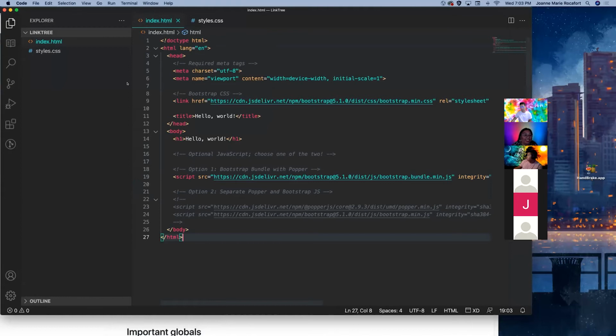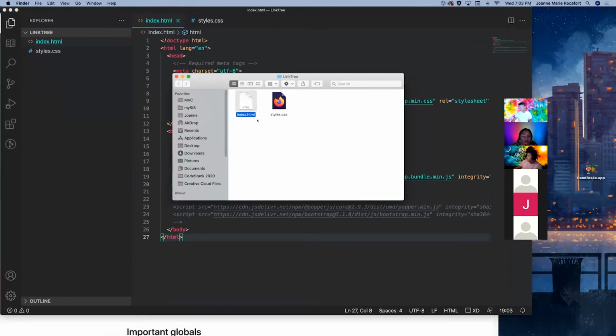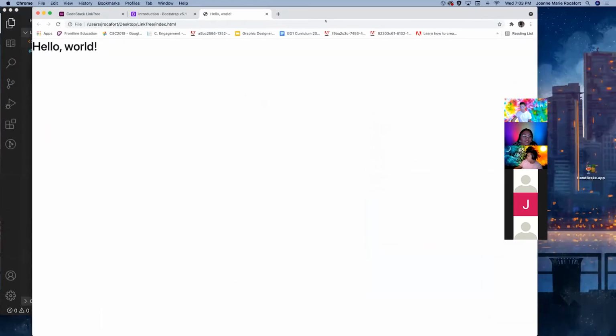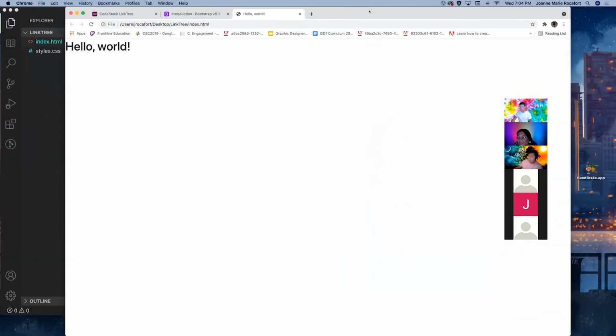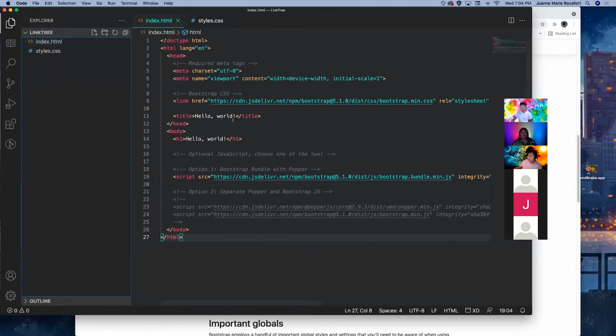And you're done. So let's reveal this in Finder. Click. So this is what we have. Yay, we have an HTML page already. So fast, right? Okay, so this is how I normally do things, but you guys don't have to follow me necessarily. If you have your own way of doing things, you can do that. But if you want to follow along and see which one is more efficient, then we can do that as well.